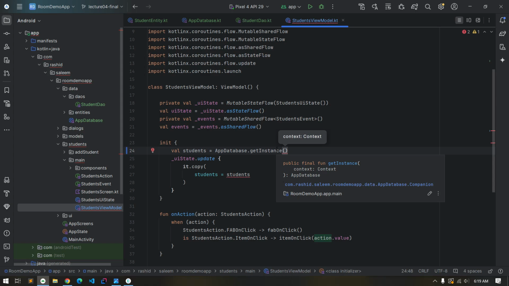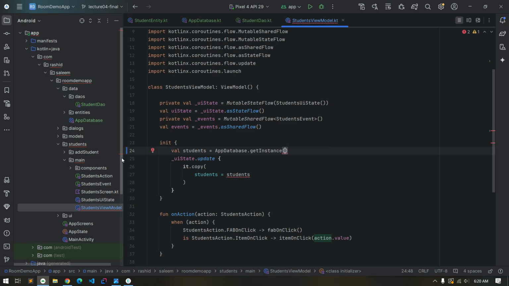We just want to understand how we can use the Room library. So for that we will apply a workaround. Here we will provide the context, but we don't want to pass the activity context in our students view model. So to get the instance of this app database, we will do it in this way.